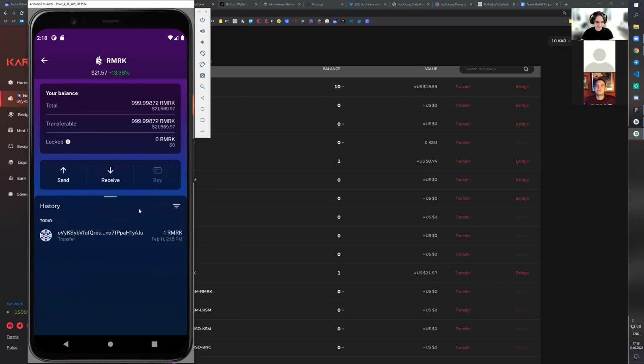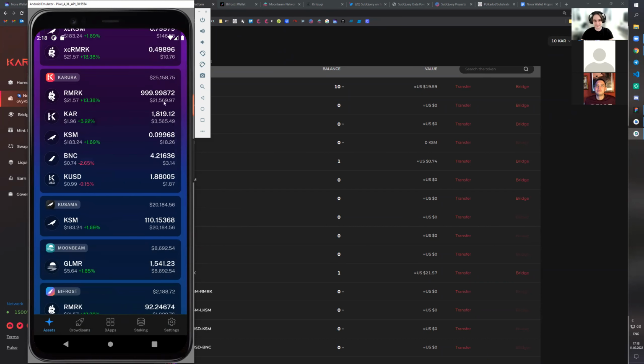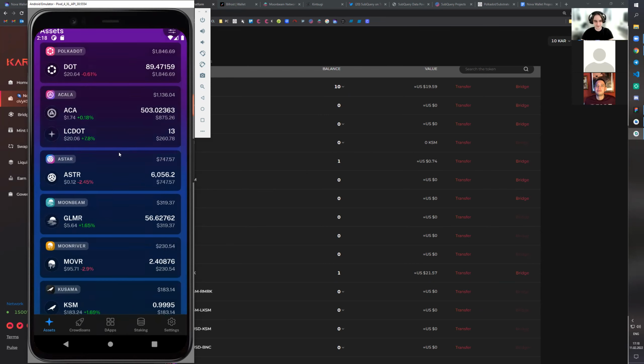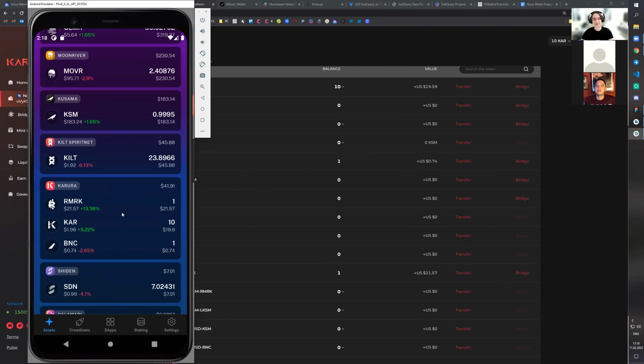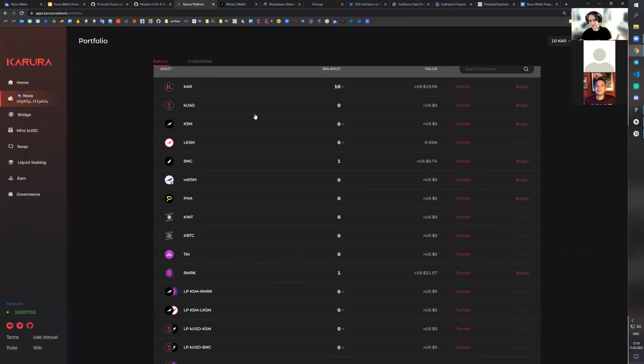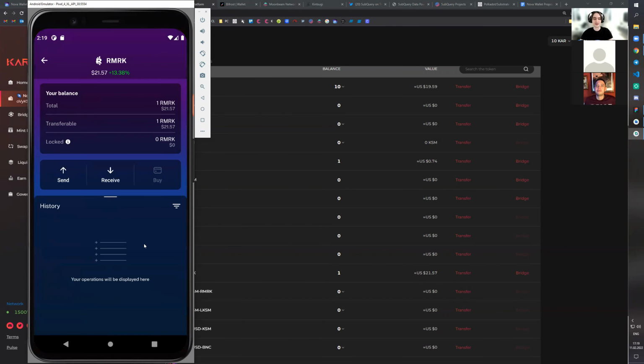All right, let's switch back to this account. We have this transfer, and let's go to our Nova account. I believe that one. Yes, now it appeared. All right, maybe some network issues. So we can see that now we successfully sent the remark token from one account to another inside of certain network. And that information is displayed across different applications. Which means that it happened on the blockchain and everything verified.